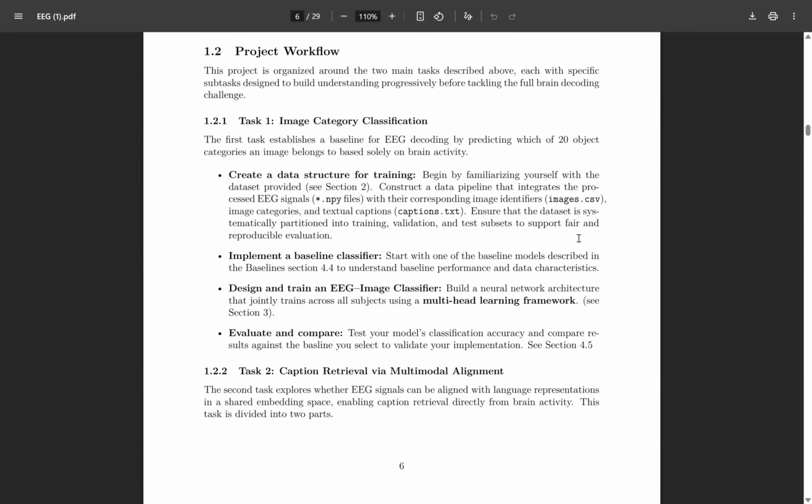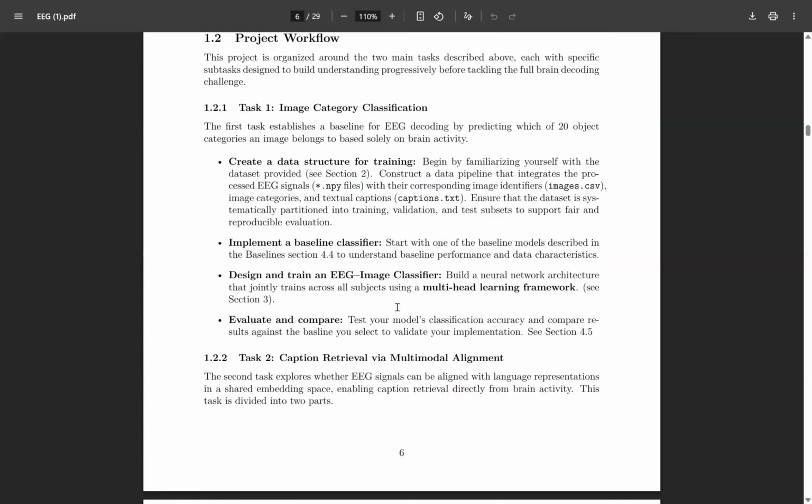One of them is that given EEG signals from someone's brain, we want to figure out what category the image they were viewing belonged to. For that, you will be accessing the data, implementing the main architecture, implementing a baseline, and then running evaluation metrics like accuracy to see how good the model is at predicting the category of the image.